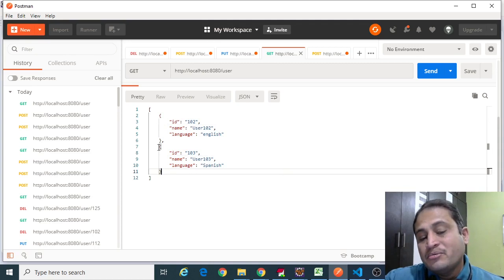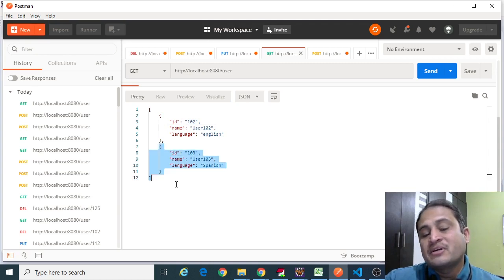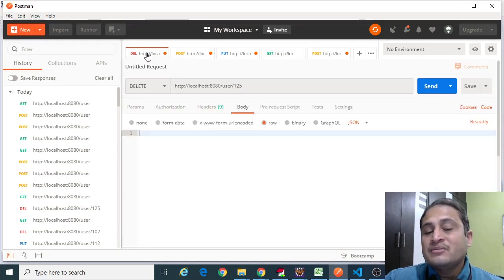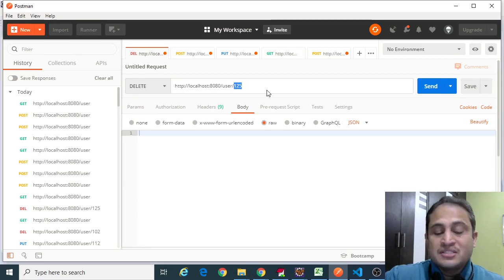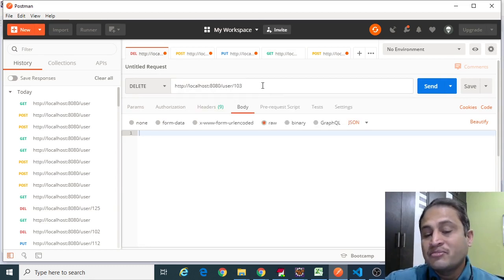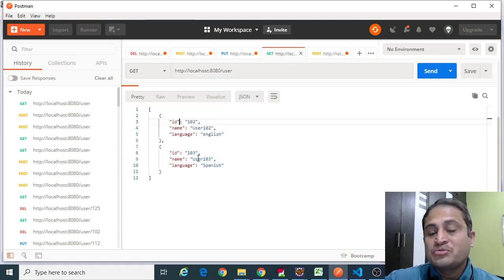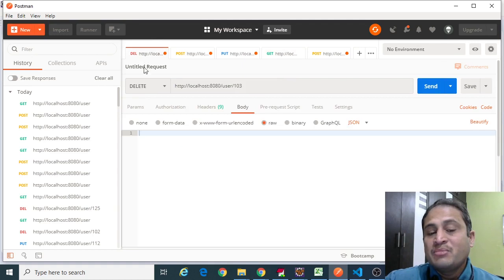Let me try to execute a delete function. I will remove this 103 using the Postman delete. In the delete, we can simply pass an argument called path variable 103. Right now both these users are present.